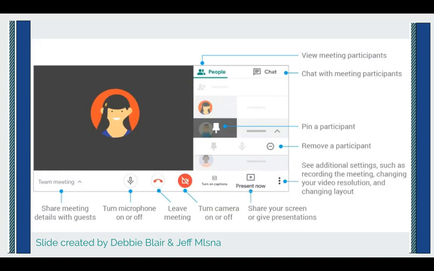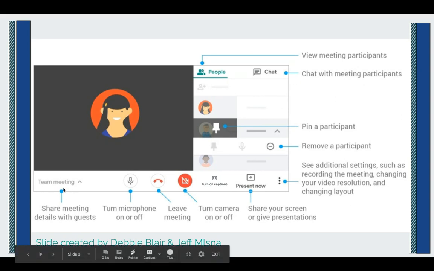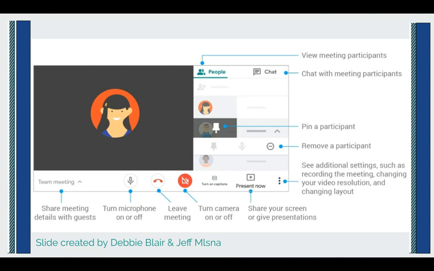Here is what it looks like if you were inside of a Google Meet. You're going to see there will be your face or the participant's face. And then let's talk about the settings around the side. Down here, this will have the nickname of the meeting or just the descriptor of the meeting. So if it's in Google Classroom, it'll just be random letters. Or if you've created a nickname, that'll be the nickname for it.